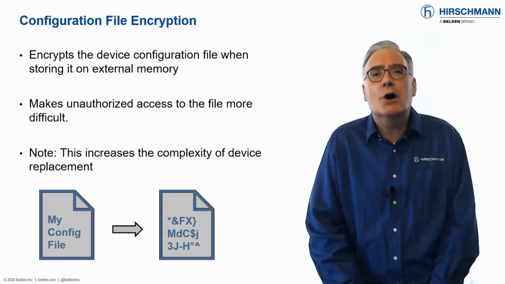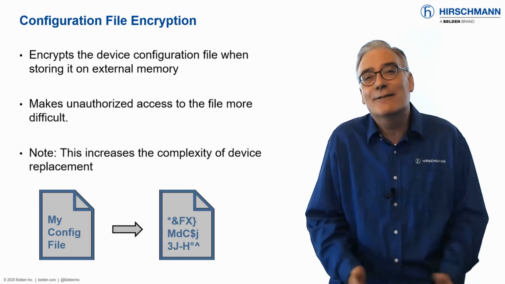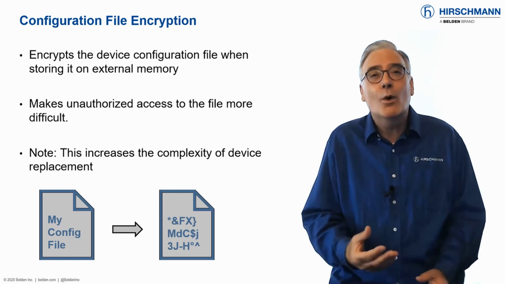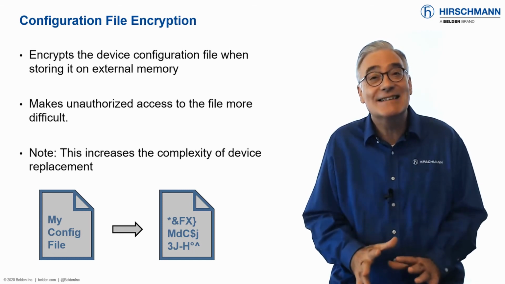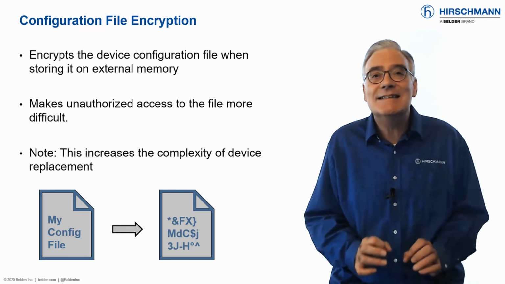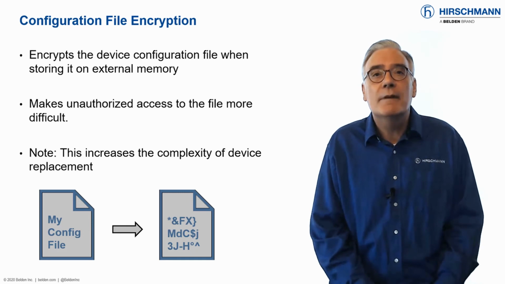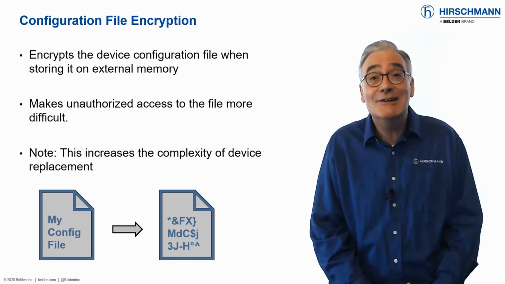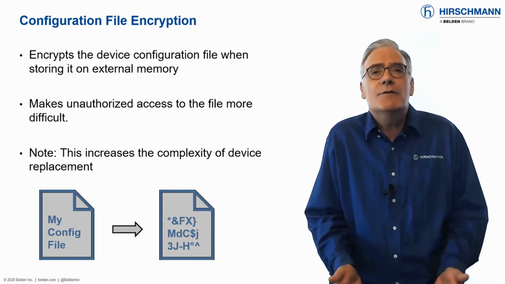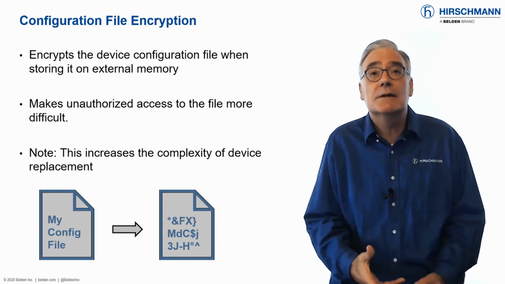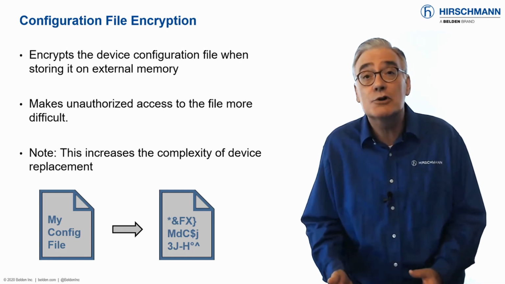You need backups of your device configuration files in case a device needs to be replaced. But what could happen if the configuration files fell into the wrong hands? Of course, sensitive information such as passwords is encrypted, but there is still a lot of potentially interesting information in these files. The obvious answer is to encrypt the configuration files, and HiOS certainly offers this option.